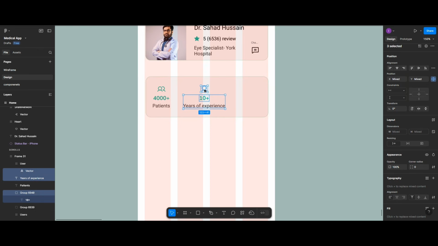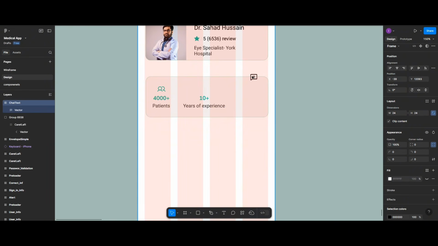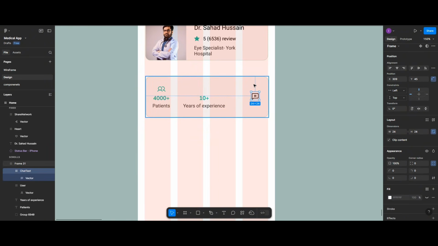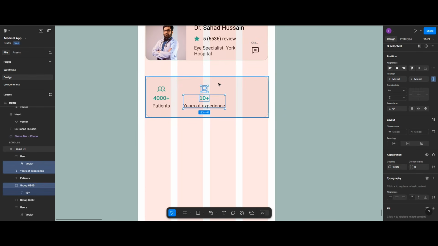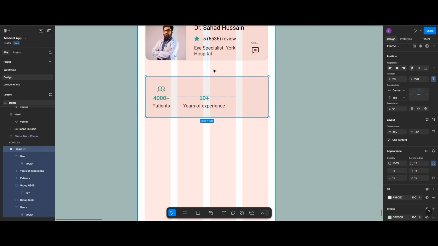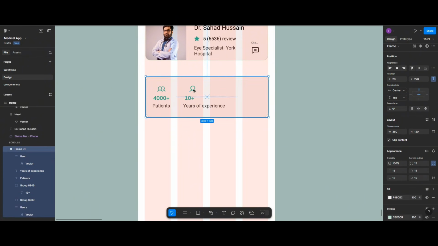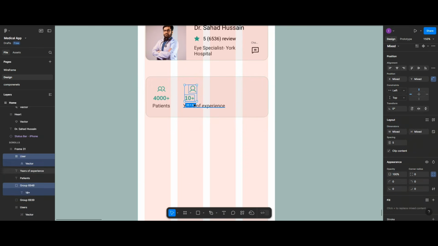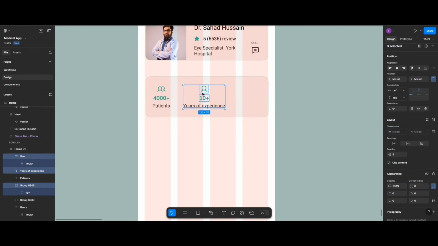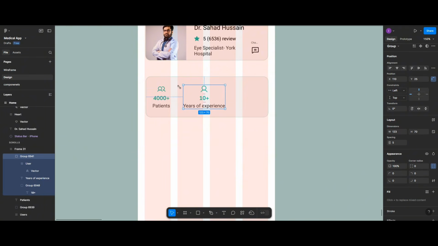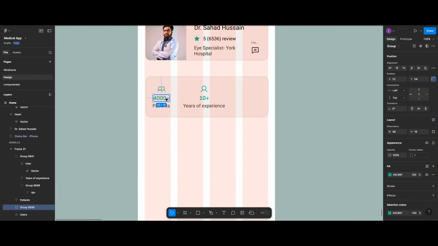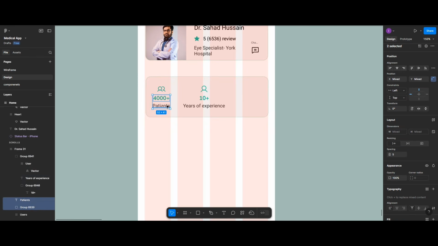All right, so the last one is going to be the message icon. So we select it and bring it. I select that. I don't know why the icon is just misbehaving. So select them and mix them and that's okay. All right, so let's do the last part. Copy the two texts and also drag them to the right.